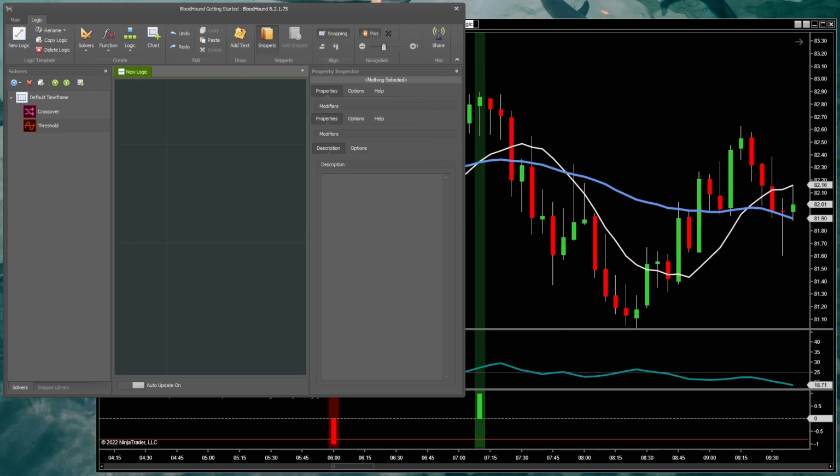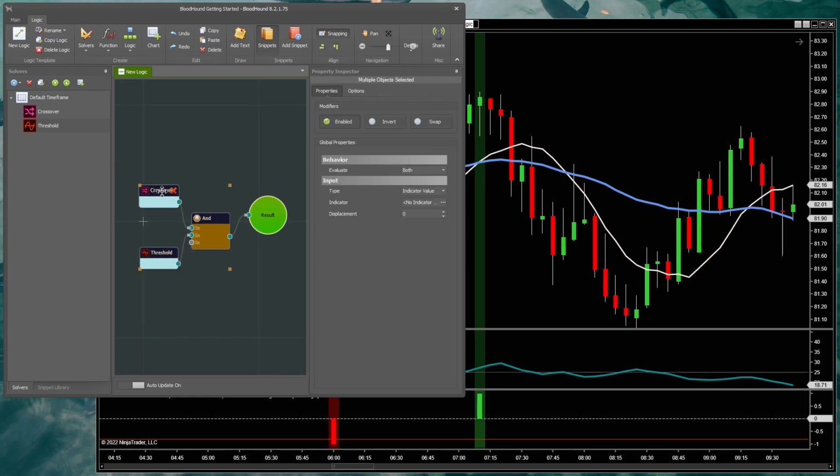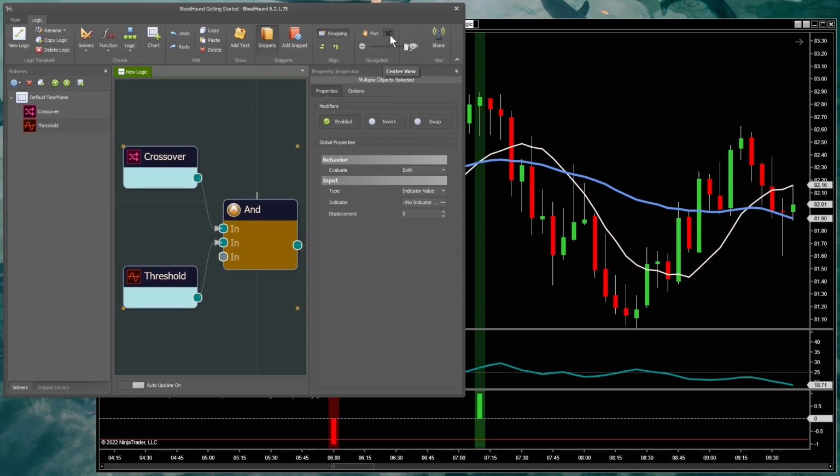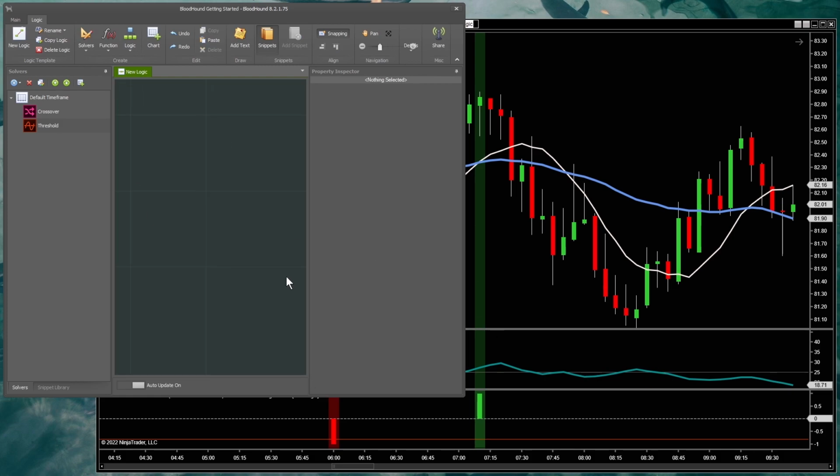If you get lost, like you drag it all the way around, you can't find your stuff anymore, even if you zoom out, it might be kind of hard to find it. You can click on this center view button. That will center you on your nodes, right? If you have some nodes selected, like this, and you click on the center view button, that will center you on just the ones that you have selected. So just a few little things that will help with navigation. Every once in a while, I'll meet someone who totally gets lost on where their nodes are, and that's an easy way to get back and to navigate.